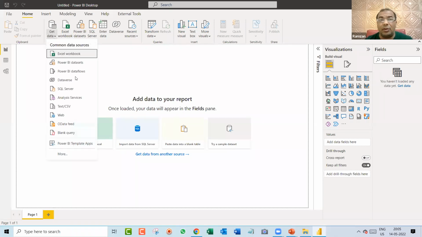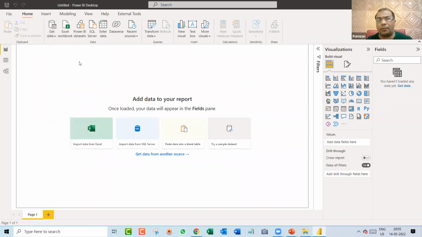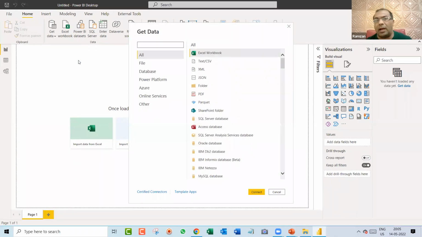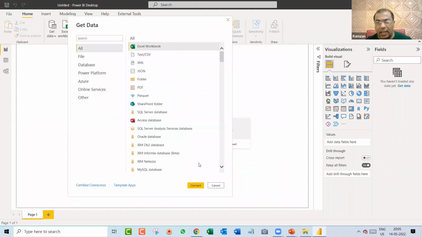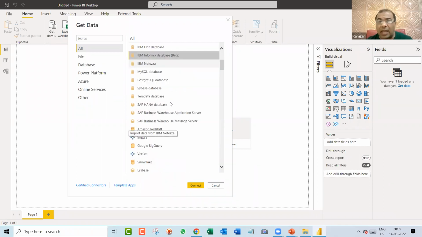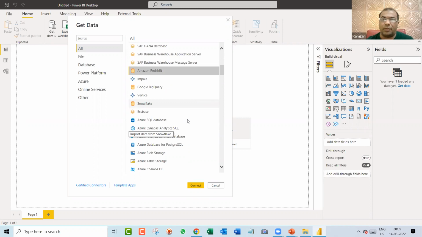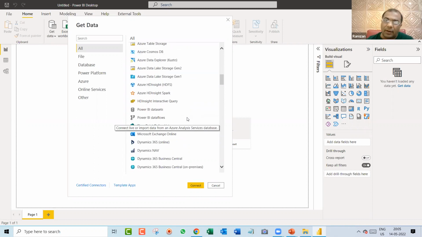You can go to Get Data. You have SQL Server, text, web, blank query. When you go to More, you get lots of data sources. I personally counted manually how many data sources you can import, and it was more than 157 as of last week. You can pull from PDF, from folder, from text, from Access, from Oracle, IBM, MySQL database, SAP HANA, you just name it and you will get it. If you don't get it, you request Microsoft, and if they get more votes on that, they will add that database.